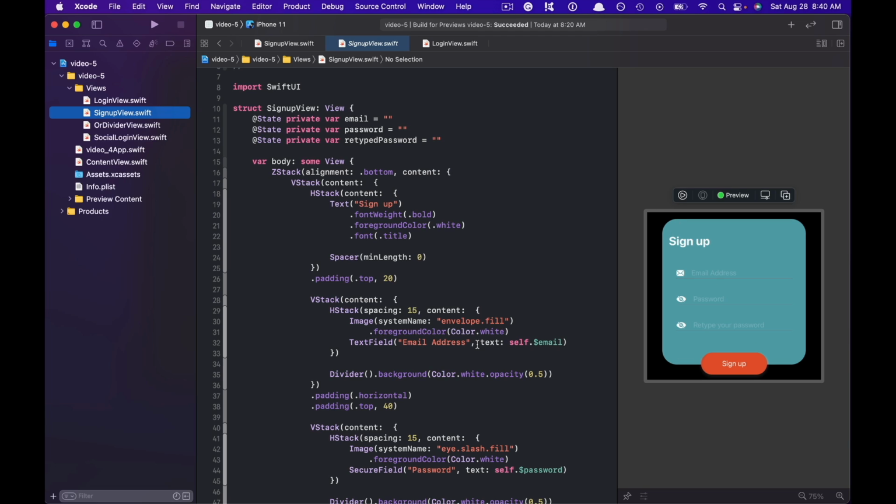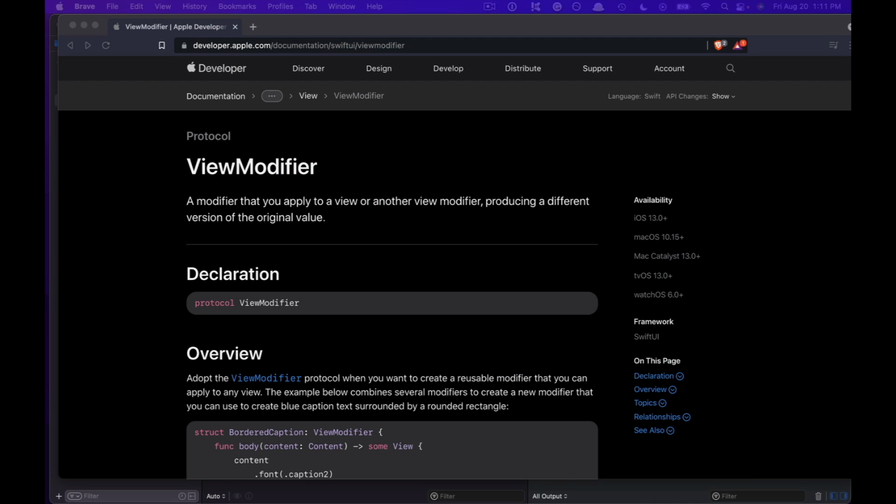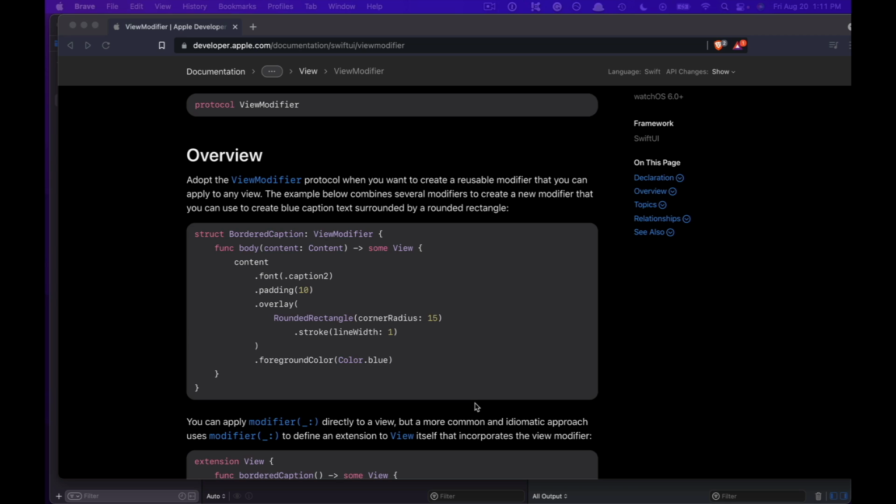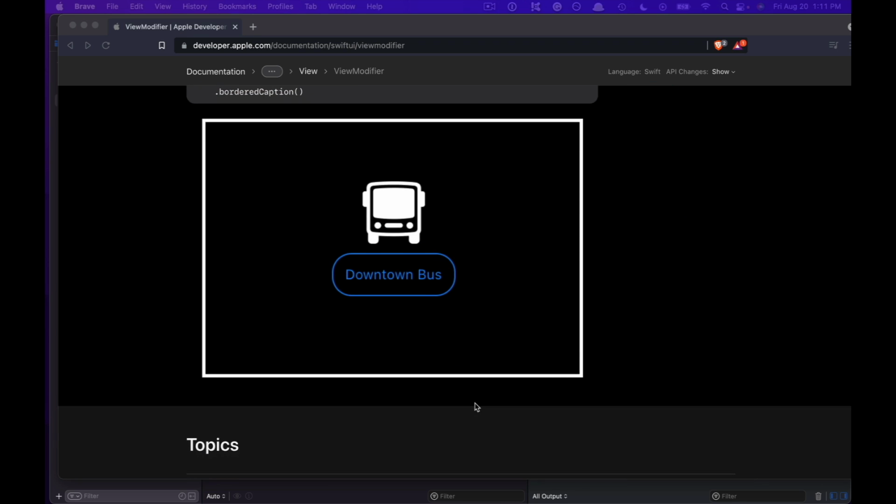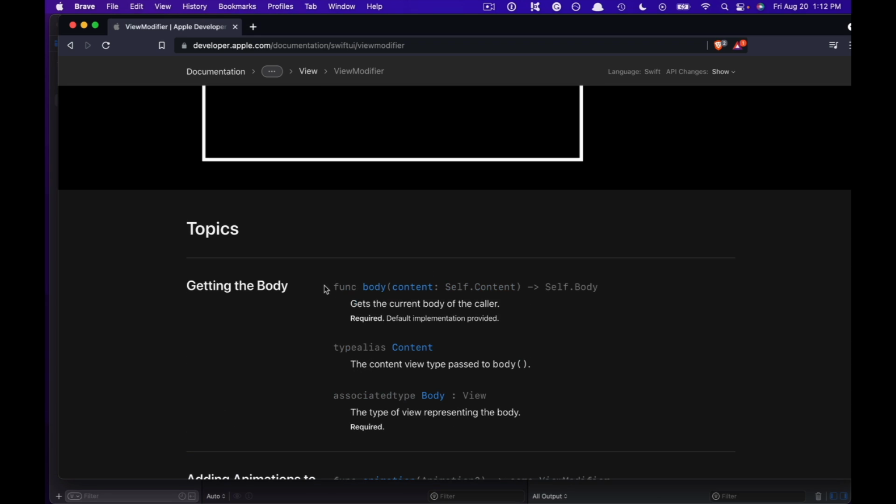But before that, I'll take you to the Apple documentation. A view modifier can be very handy when you're trying to make code readable and concise, and it definitely increases code readability so much. We are skipping all of this part, and this function body is the most important part of the section that we are going to take. So just keep in mind and bear with me, and I'll explain everything along the way.